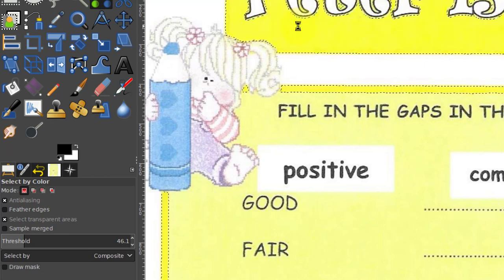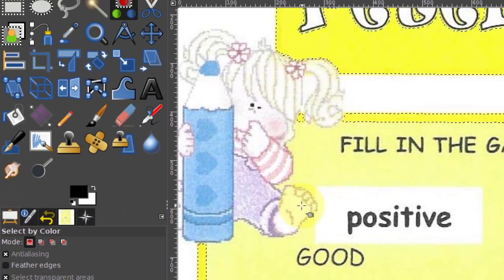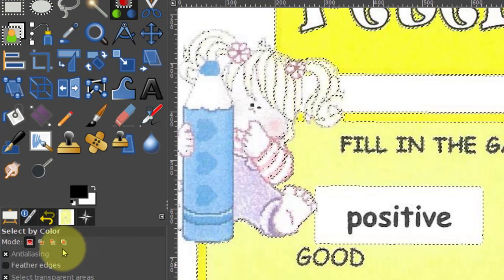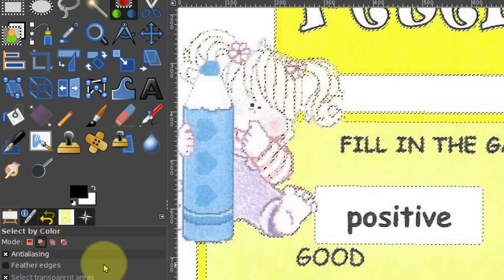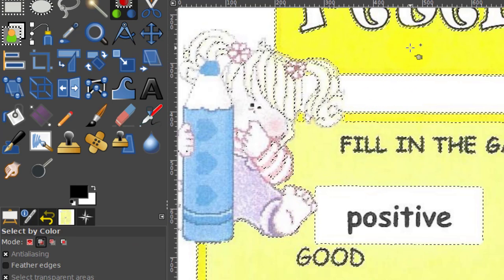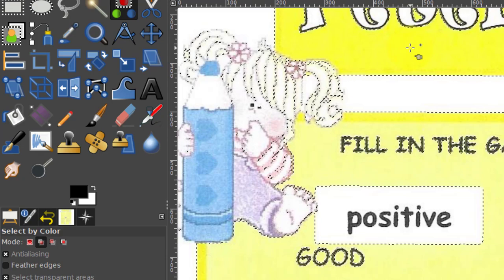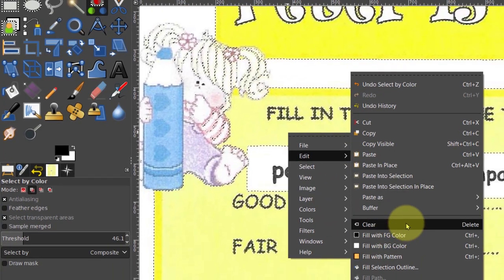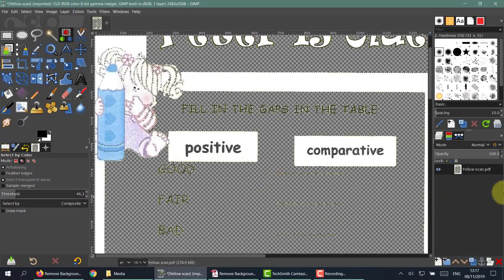If I want to include both yellows, I simply have to click on one of the yellows first, let's say this lighter one, click on this icon, which allows me to click on an extra color, and then I'll click on this dark yellow. Now when I press delete, or if I right click and delete, all of the yellows have disappeared.